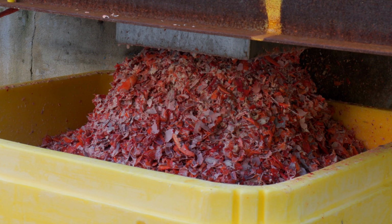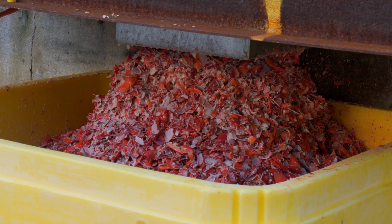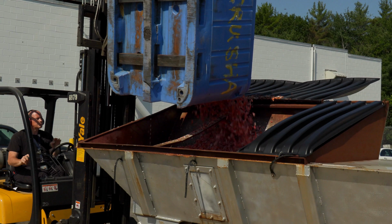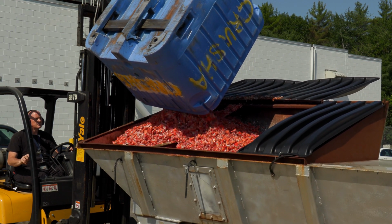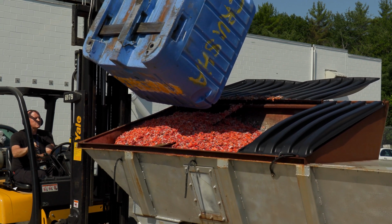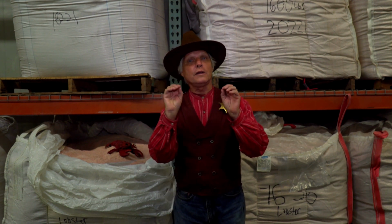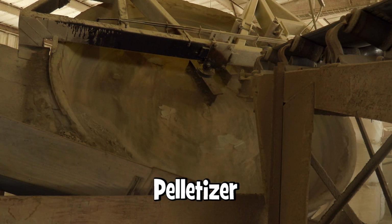They're munching them down to a uniform size and transporting the munched shells in a plastic tote, also known as an exacta, to the recycling plant here, where the munched shells will be loaded into a feeder. And from there, the shell is dried and transferred to a milling and screening operation. Now it all begins in Waldoboro, Maine, where the lobster shell is added as an ingredient to natural fertilizer pellets.